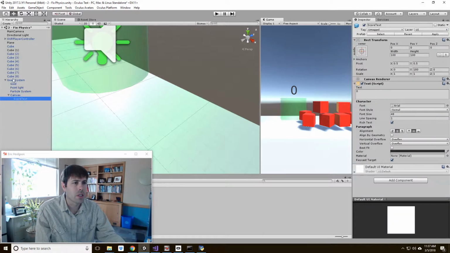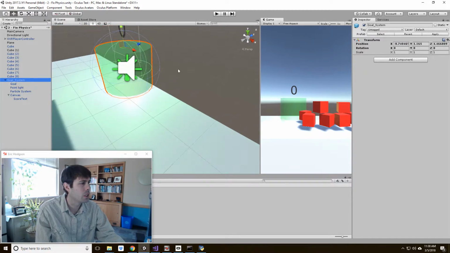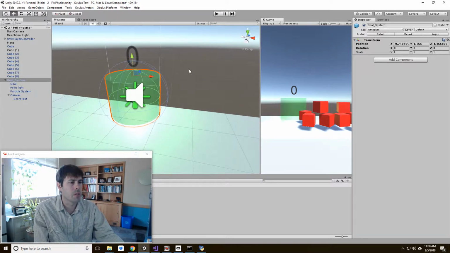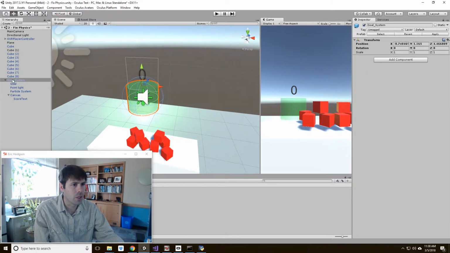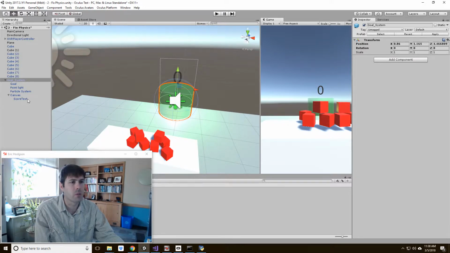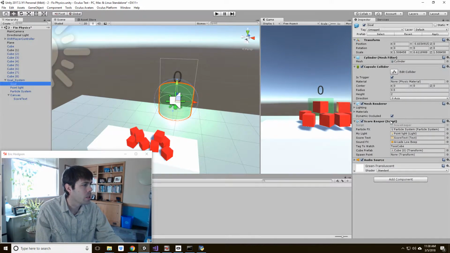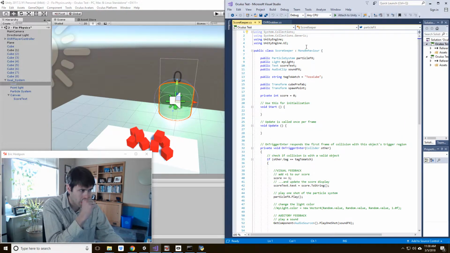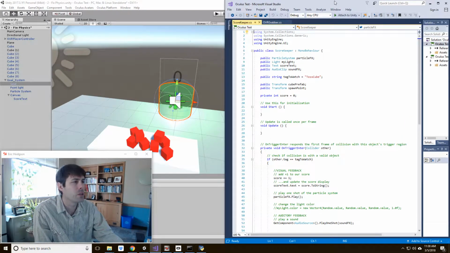We have our canvas with the text, we have our goal system, the collider set up as a trigger. So now we have to have a script that's going to react. It's not enough to just make this goal system, but we have to make it react to the collision. So I wrote a scorekeeper script that I attached on here. Let's go ahead and look at that. The first thing I did was add variables that give me a link to the particle effects and to the score text. We added a beep sound effect, so that kind of thing.